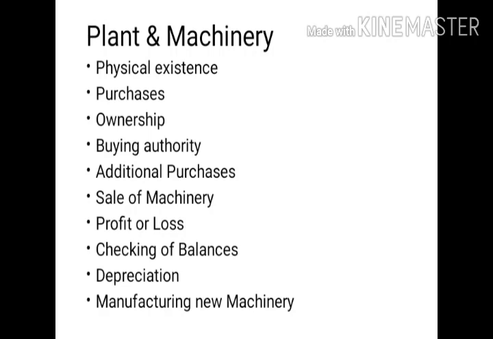The auditor has to check that the rate and method of depreciation is done according to the legal provisions from year to year. Then the last point is manufacture. Sometimes the management may manufacture the machinery in its premises. The cost of material, labor, and overhead will be added to the machinery account. The auditor has to check the voucher which determines the cost of machineries which are manufactured within the premises.